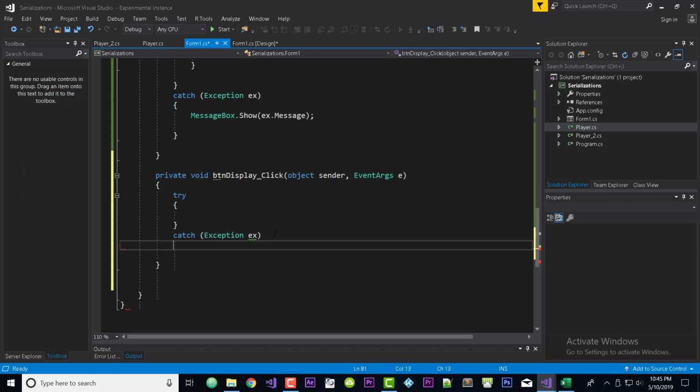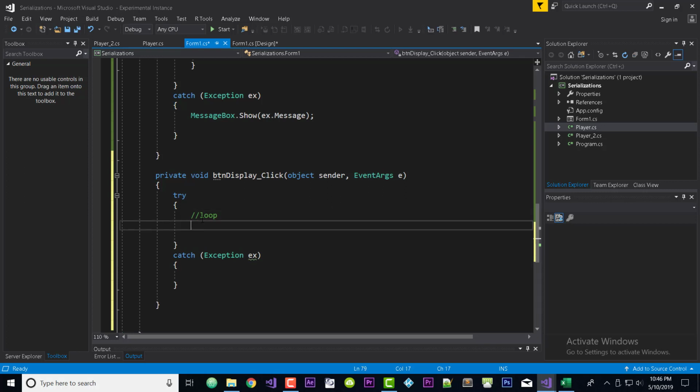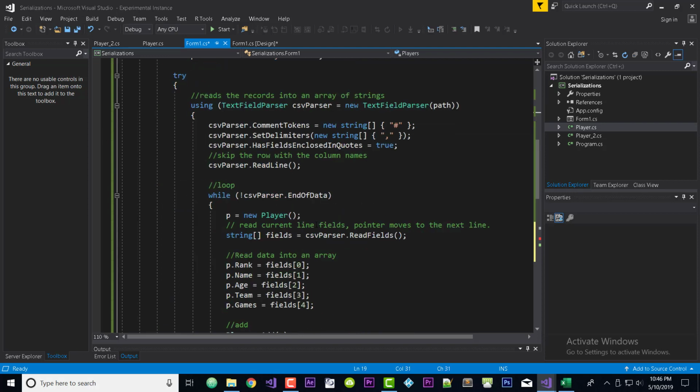Now inside of the try block, let's use a loop, a foreach loop, for each player. Let me go back to the list, the generic list. This is where we save our players. We're gonna grab the player from the list. This is players. For each player inside of players, this is what we're going to do.